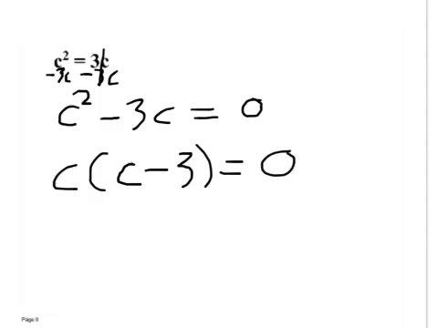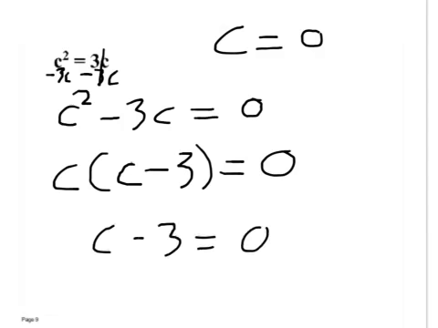So C is going to be what if a number is out here by itself? What could it be to make this equal 0? 0. Right? C equals 0. Because if this was 0, does it matter what's in here? No, because it's going to equal 0. What I also need to do is find out what's inside here. C minus 3 equals 0. We add 3. So C could be 0 or 3. Would it still equal 0? Yes. So these are your two answers.